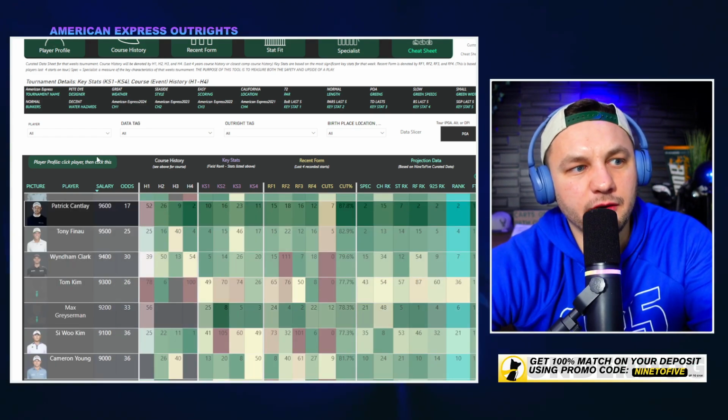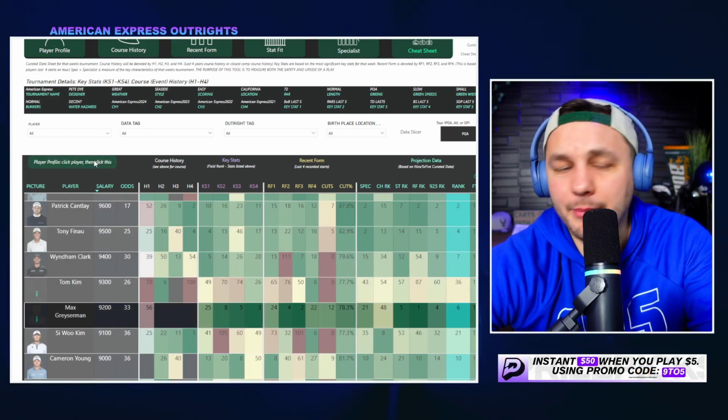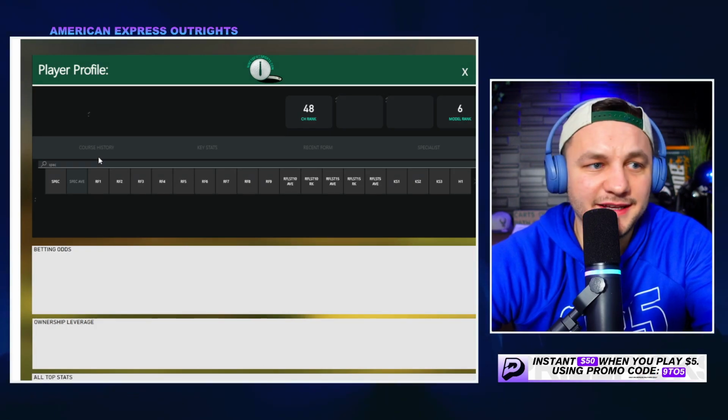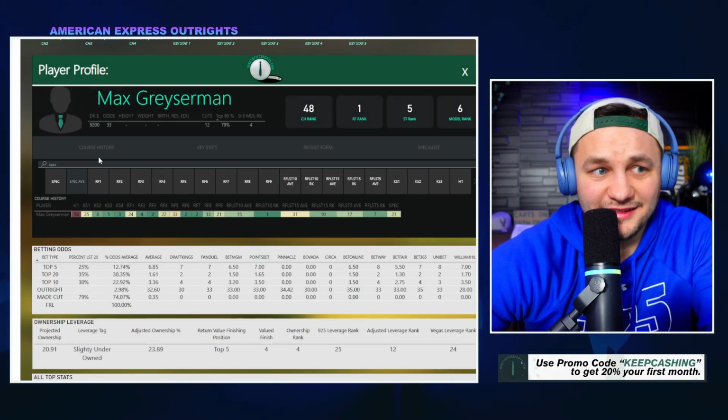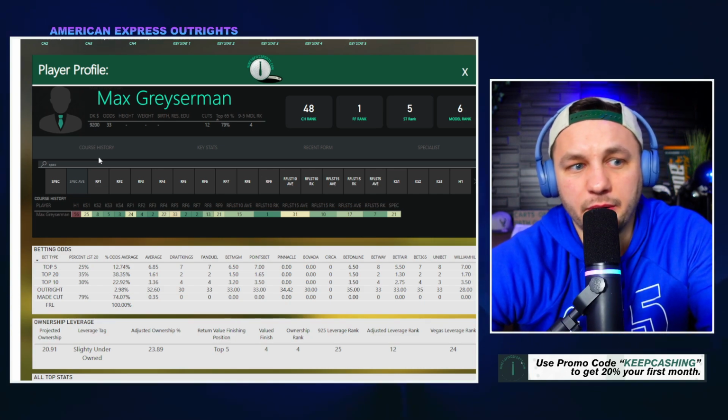Max Greyserman is going to be someone to me that does make for a great outright bet, but he's also someone that's maybe a little bit too chalky in DFS. It's kind of interesting. People are chasing that upside with him, but I do feel like he's a little bit too priced up, and we're starting to pay a premium on him.